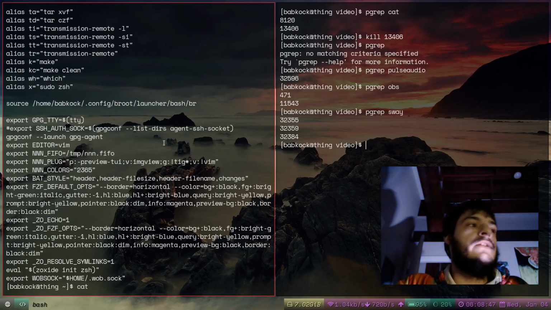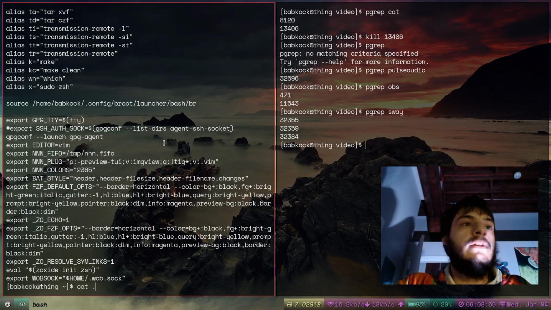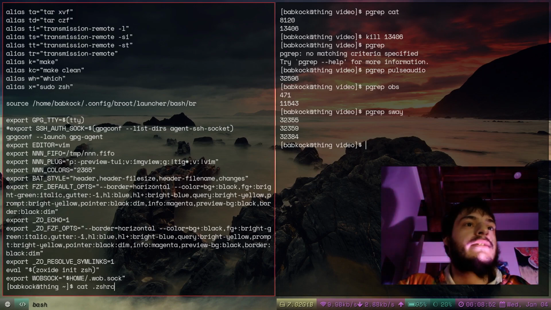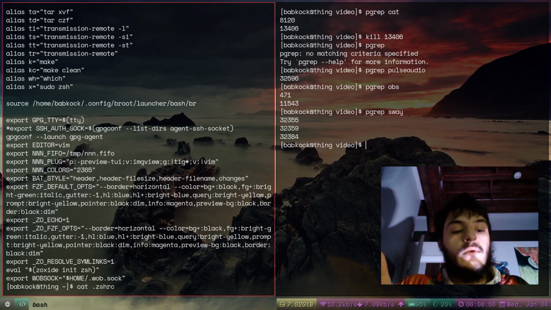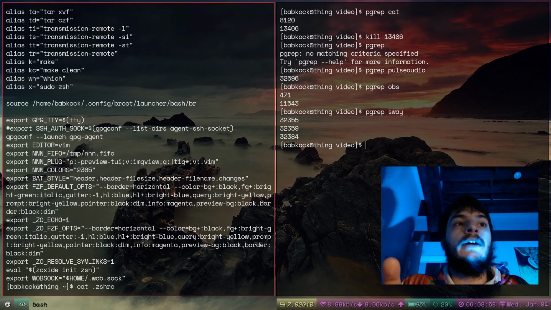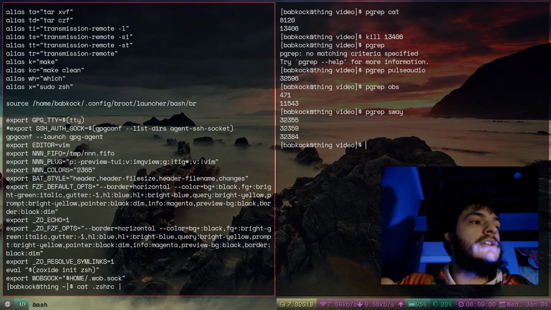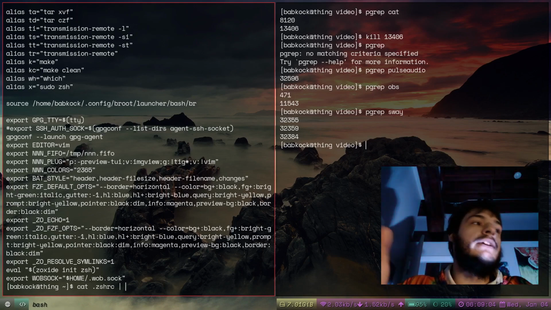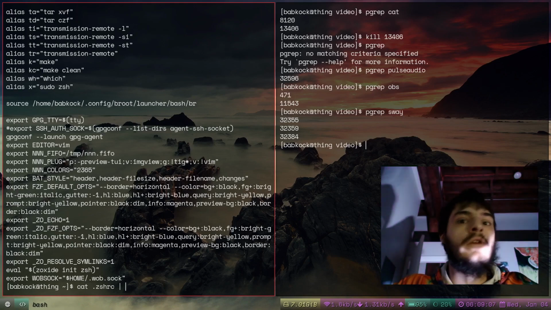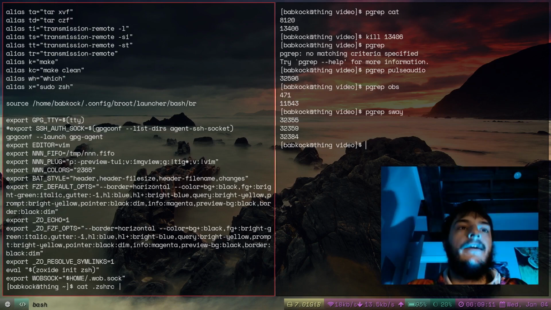So what we can do is type cat .zshrc and we can pipe this into a pager. So I'll type space and then I will add the pipe symbol, which, if you remember what I said earlier, redirects the standard output of one program into the standard input of another program.